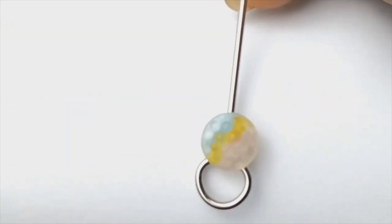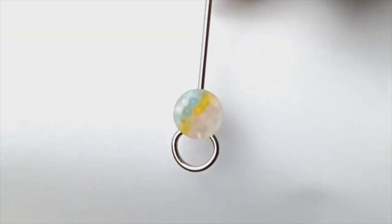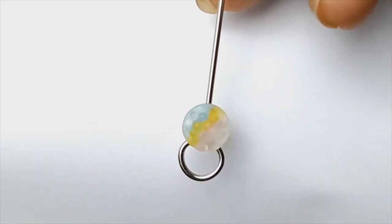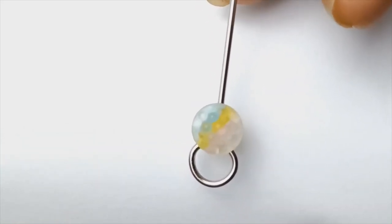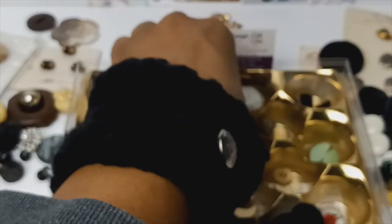And it is one of maybe four satin buttons that I have, so I don't know how common it is, but of course, that little berry design on top. And the berry design is exactly what you see, all the raised bumps. So they should be raised. They should look like a pile of berries, like a raspberry almost.